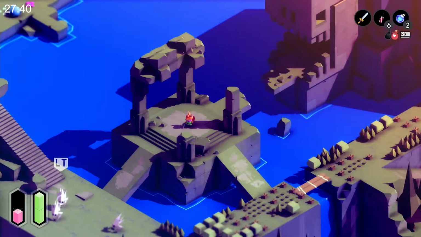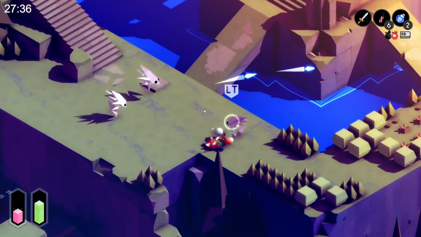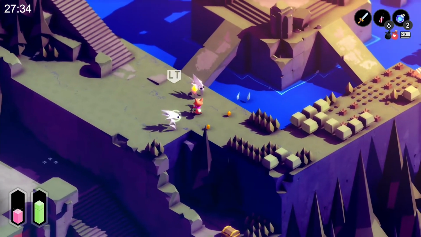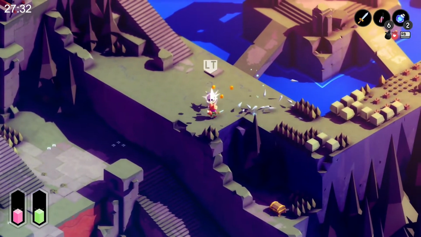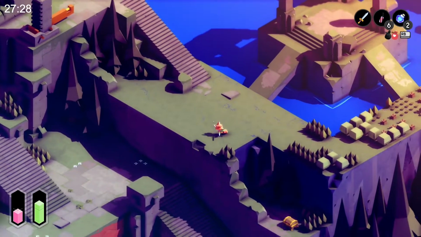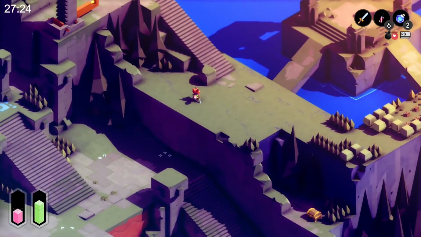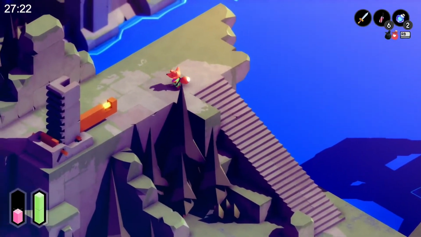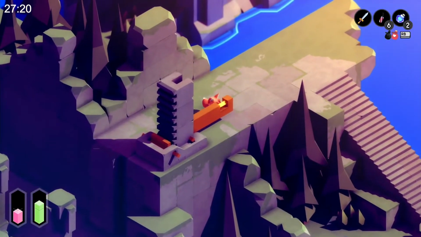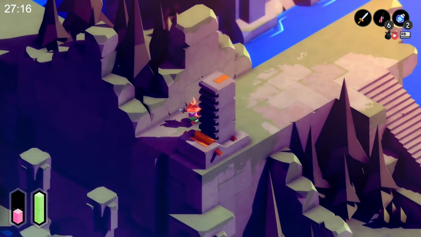Okay, so I need the shield for under the well. All right, I would like a ranged thing for these guys. Oh, two hits. You guys are screwed now. Yeah, how do I get to that? Must be like a little secret entrance. Alright, flick the switch. Yeah, nice, nailed it.